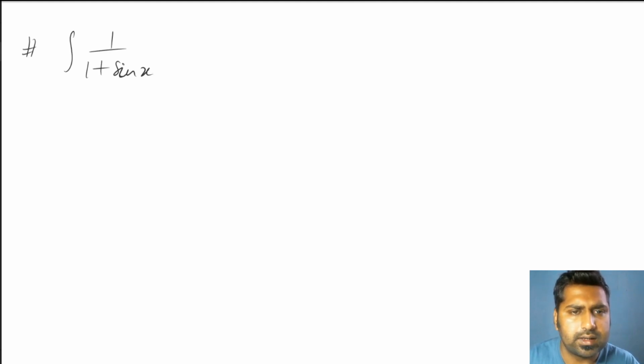We'll continue with the questions of integration, the basics that we were doing. So this is a continuation of that. Okay, let's look at the questions. Integration 1 upon 1 plus sine x. Whenever you see 1 plus sine, 1 minus sine, 1 plus cos, 1 minus cos in the denominator, there is a good chance this rationalization would work. Okay, so if you look at this kind of term, just rationalize.